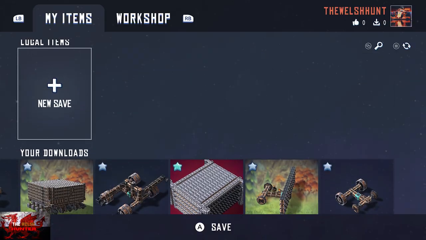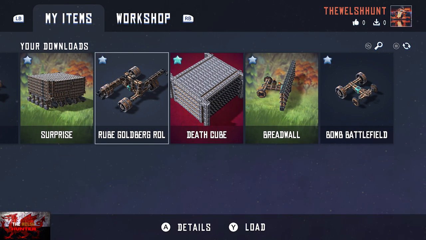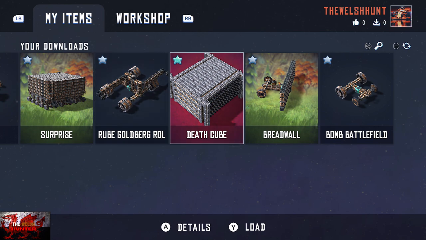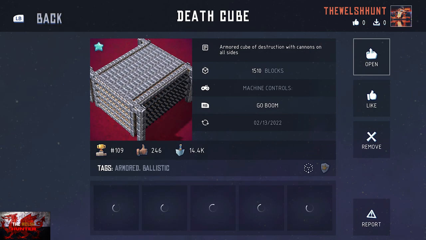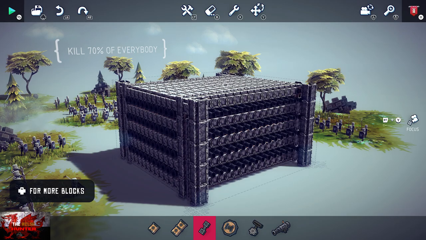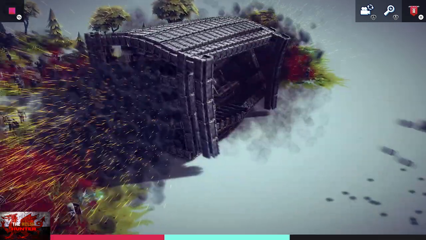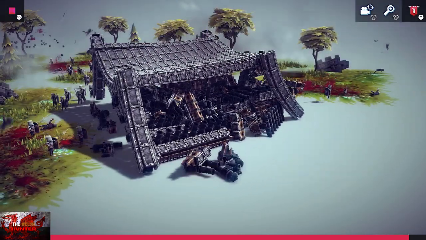Pyromaniac one. You may not grab the Pyromaniac achievement yet, but you should get that during normal story progression anyway. So on to the next zone. What we're going to do is grab the Death Cube. And we're going to load up the Death Cube. We're going to press select there to play. And then we're going to press the right bumper to blow it up.